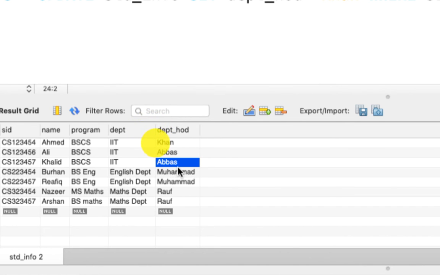If you look into these values, you cannot get the exact name of the head of the IIT department from this table. So this is actually an update anomaly. This is an issue in our records, and we can also call it an inconsistent form of data.